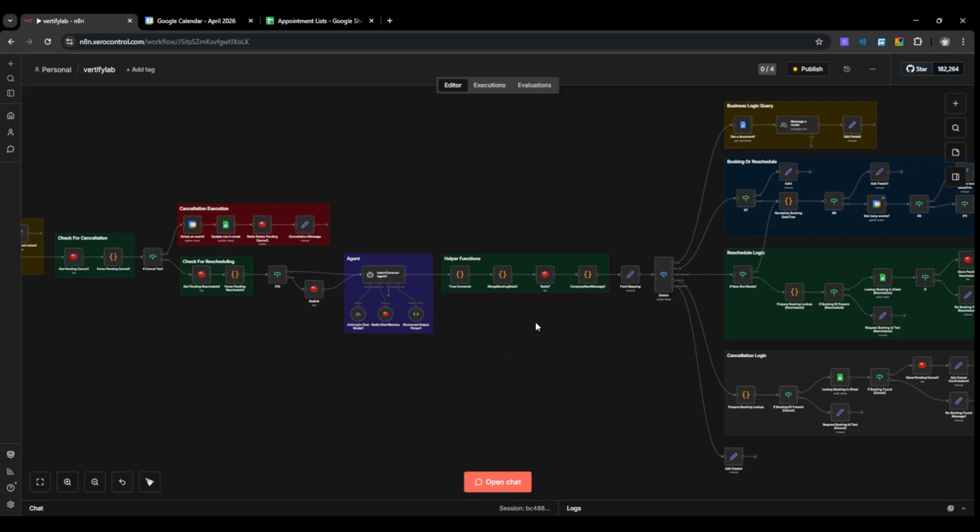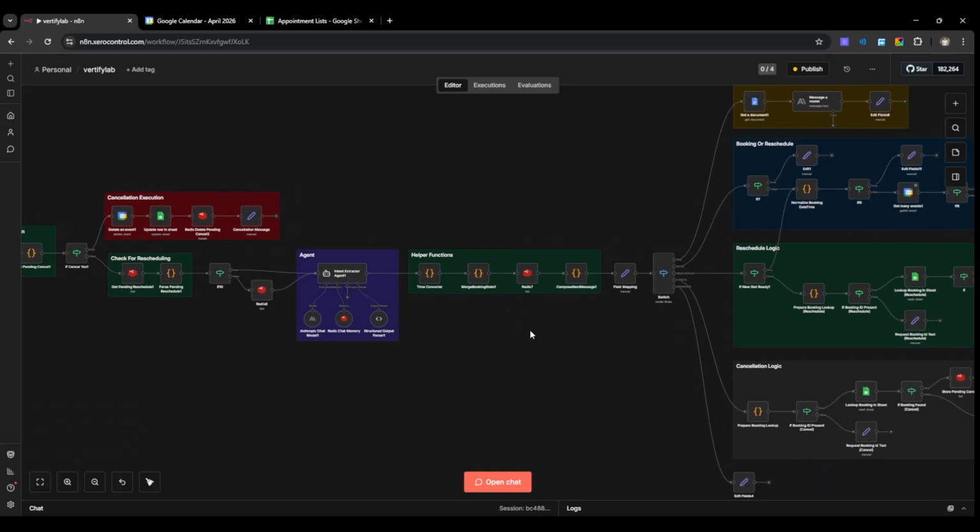So let's talk about what the helper functions are doing. For example, we have a time converter. Since we are working from Bangladesh, our time zone is not going to be similar to people from other countries. So if someone from, say, Toronto wants to book an appointment at 1 p.m., the helper function converts it to our own timeline, so that it helps us keep track of when the meeting is about to take place.